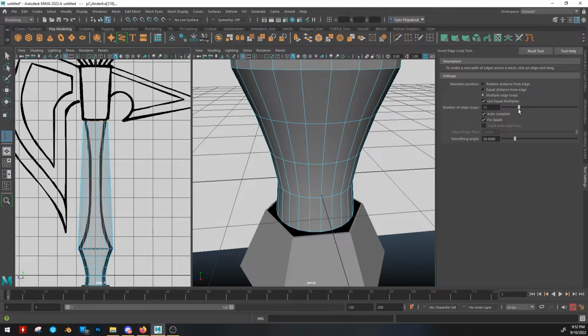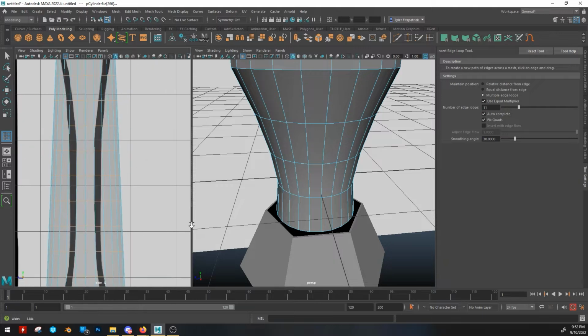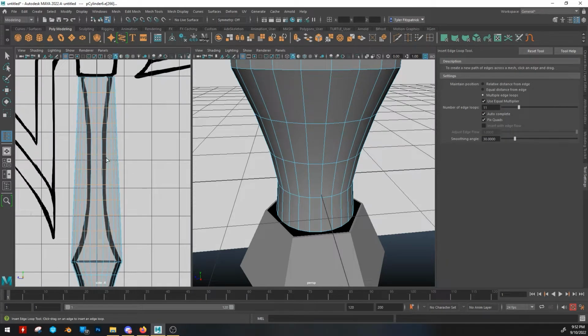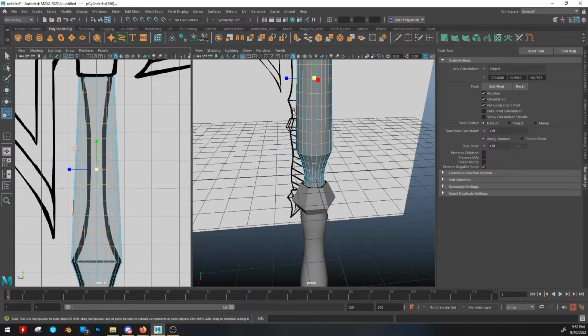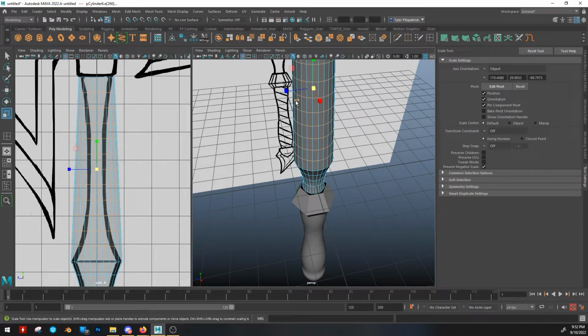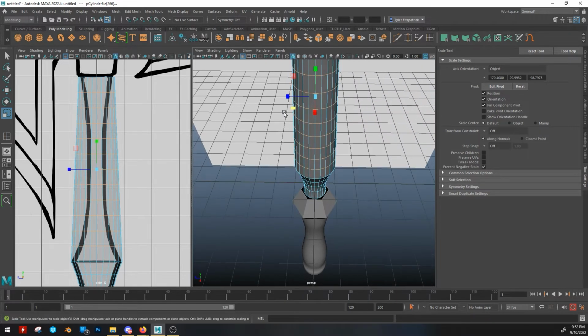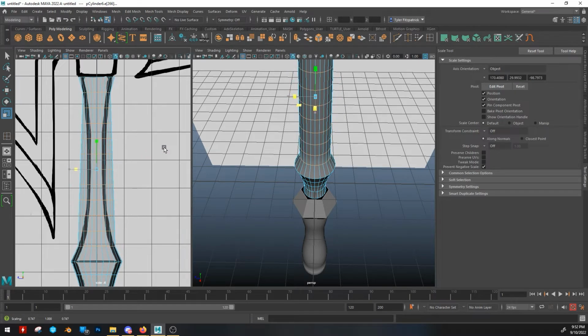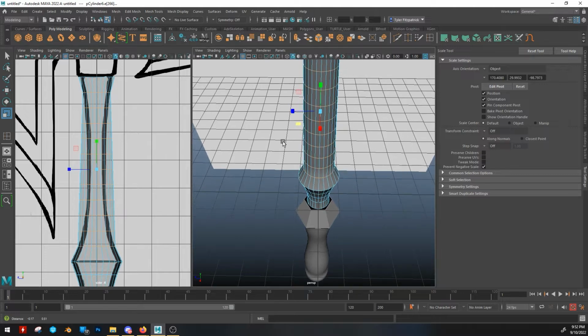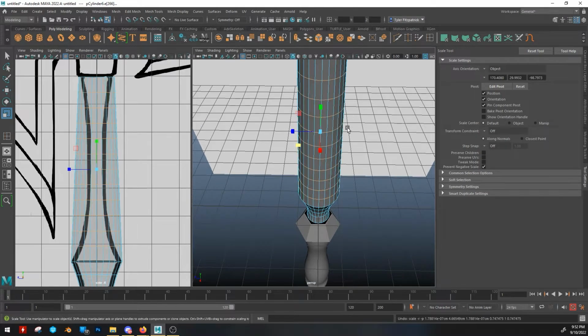And then I'm going to go over here, keep my, say, insert 12 edge loops, and then I can click. And that's pretty good. Then I'm going to scale them, but make sure I'm scaling on just the horizontal axes. So I'm going to click on the square there, and then middle mouse drag. Okay, that's pretty good. That's one way I can scale them all.